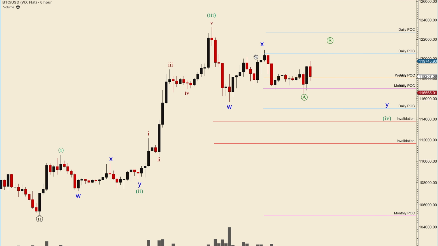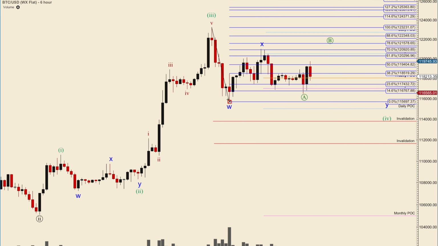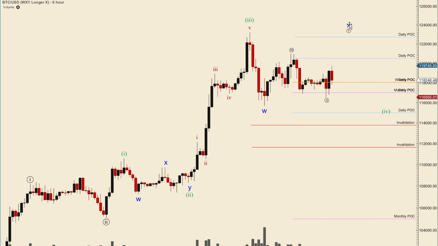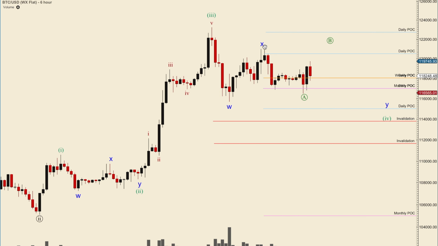And also that we hit the 70 fib. And you can see here, this 70, we hit that with the X wave, which means that it has lower probability to be a deep double zigzag down. So that means that we are looking for a sideways correction. And in a sideways correction, it is uncommon for X wave to be this shallow. So therefore, this has a bit higher probability than this one.